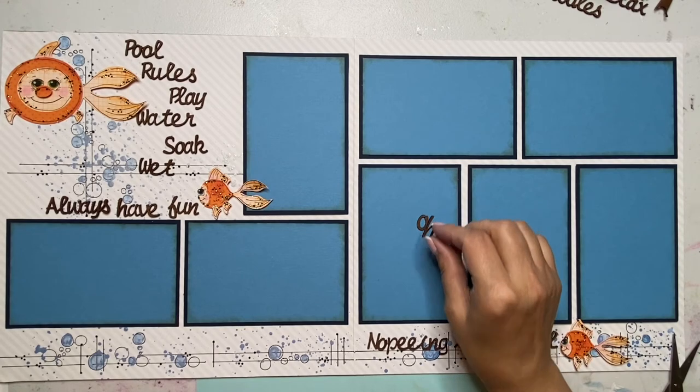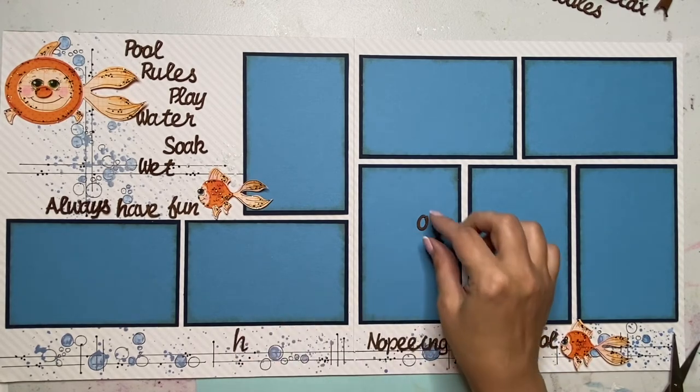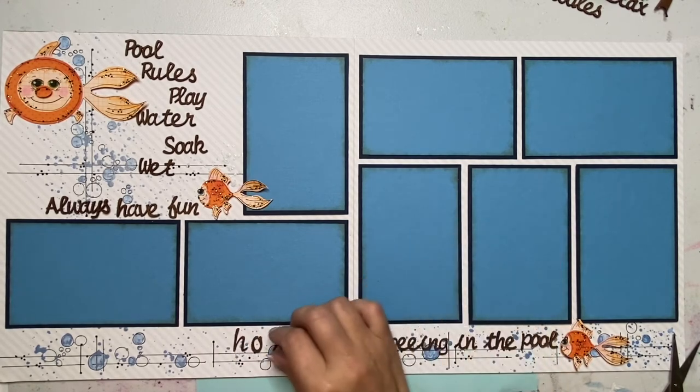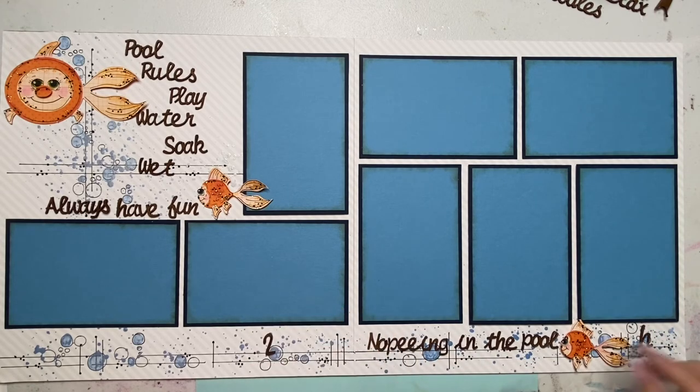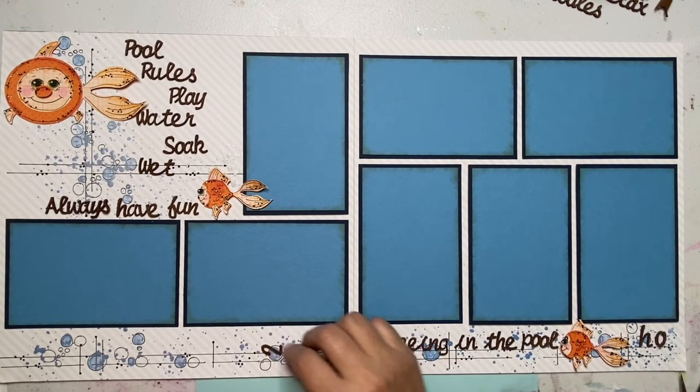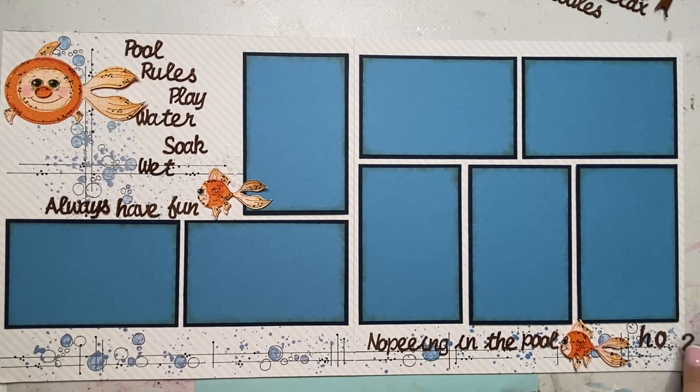I do have the word H2O. I hate leaving some things off, but it just doesn't feel to me that it needs it. Oh, what about if I put it behind the fish though? I don't know, I'm really covering up a lot of my design, which, you know, it's there as a backdrop. It's not to be the only thing seen. So yeah, I'm out of here with that. I don't feel it needs it.